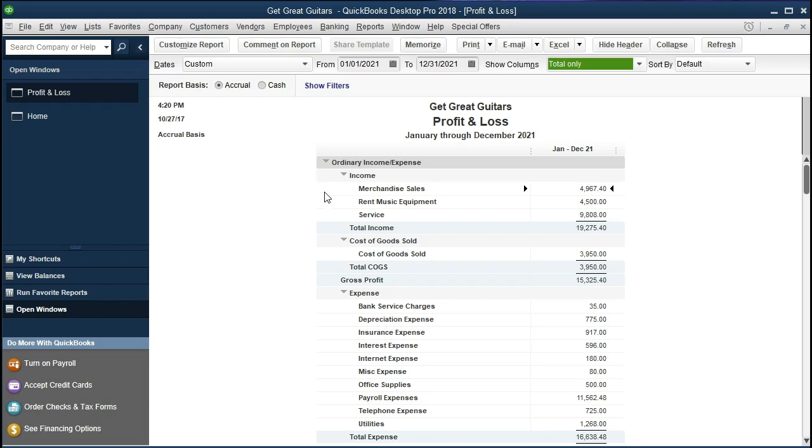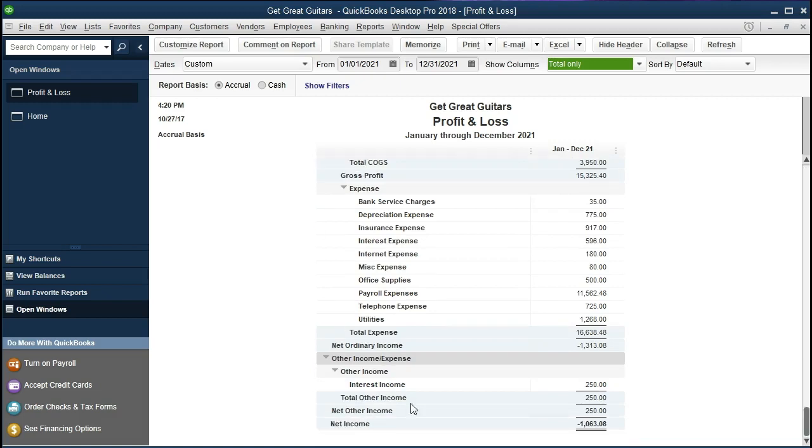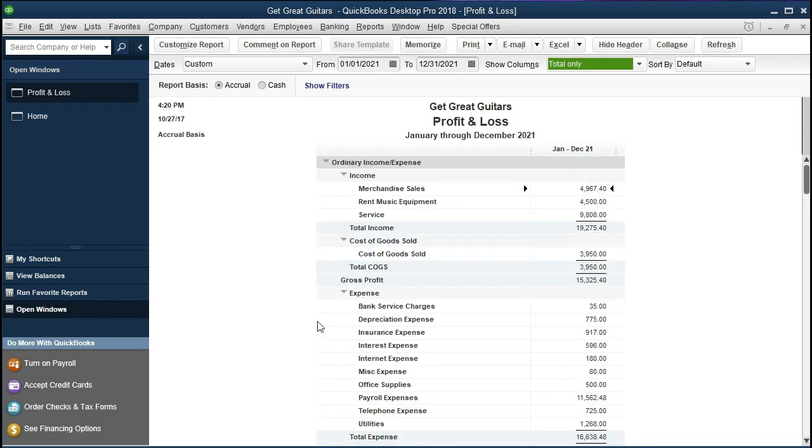It is a profit and loss, similar to an income statement, or the same thing as an income statement. We have income or revenue, those income accounts. Then we have the expenses, including cost of goods sold and other expenses, and ultimately arriving at net income. What we're going to do is customize some of this. We want to show 2 months of activities, so we're going to show January and February. And we'd like to show some percentage change or vertical type of analysis with those as well.